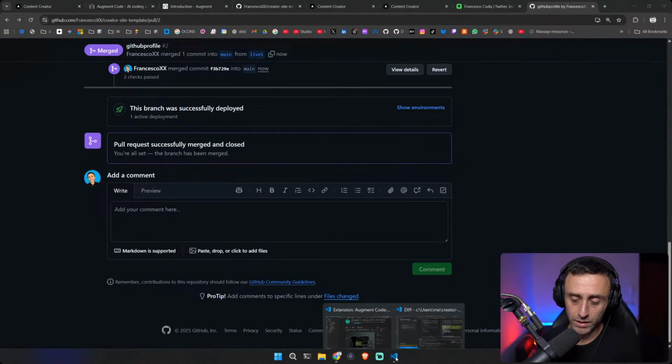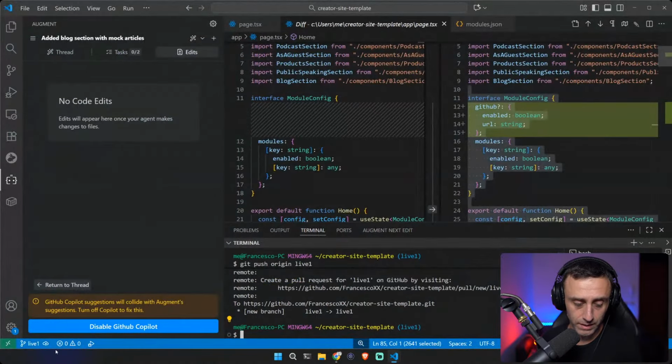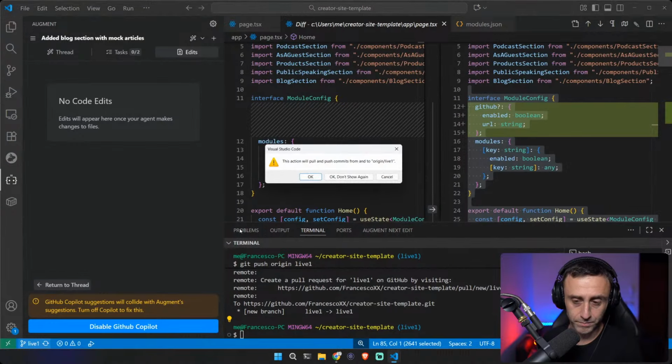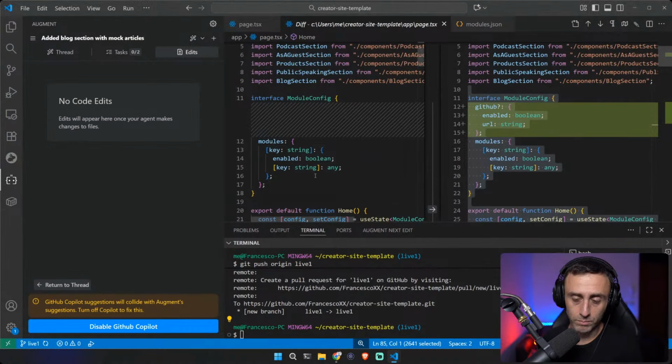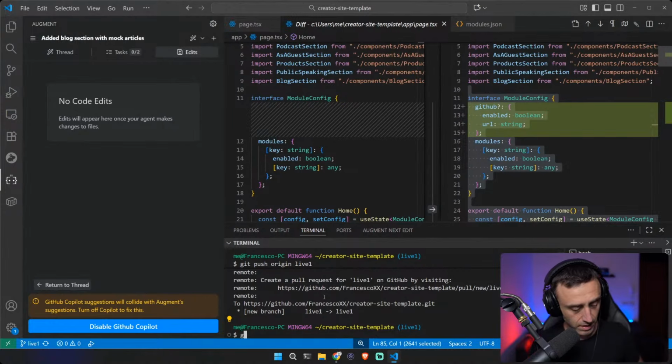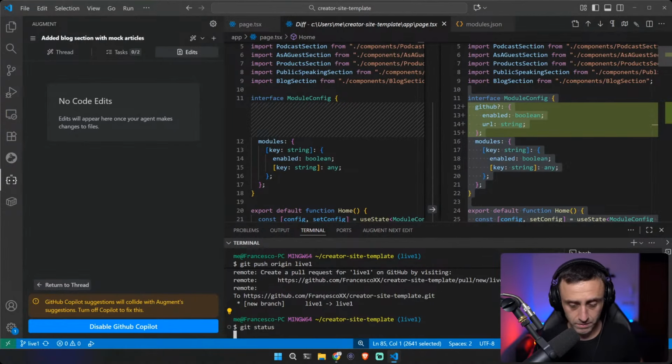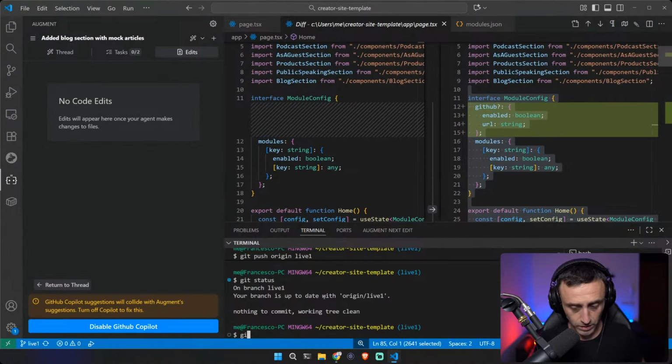We can go here on GitHub and we can... There was something to sync, but I already did it. Pull and push commits. Okay. Perfect. Git status. And then we can do git checkout main.